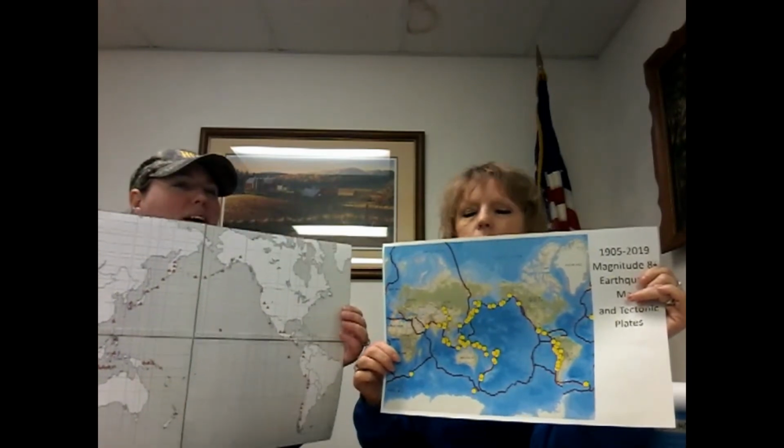Miss Carrie, did you know that volcanoes come in all shapes and sizes? Well, I knew there were different shapes, but I don't know why. Well, let's find out. First, we need to take a closer look at the lava that's inside these volcanoes. Lava can be either thick or thin. So, to demonstrate, I have 2 containers. One has thin lava, and the other has thick lava.